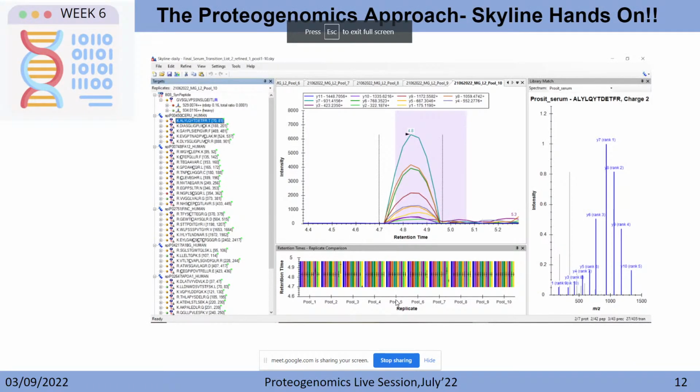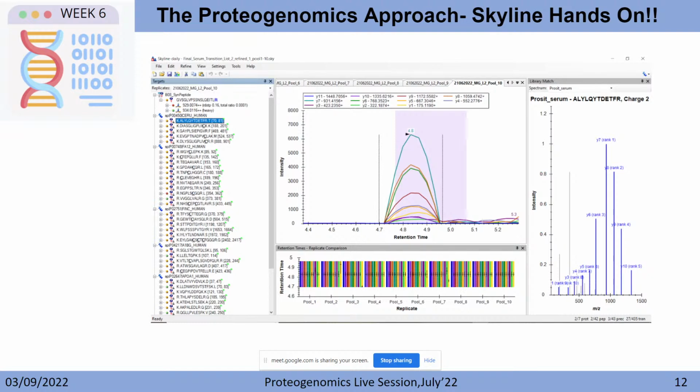After your data has been analyzed, you will get these proteins with their peptides, and you can check the different transitions and how they match with your spectral library.